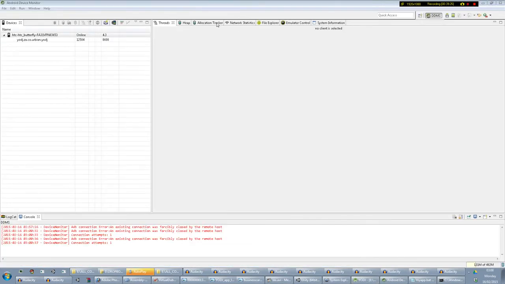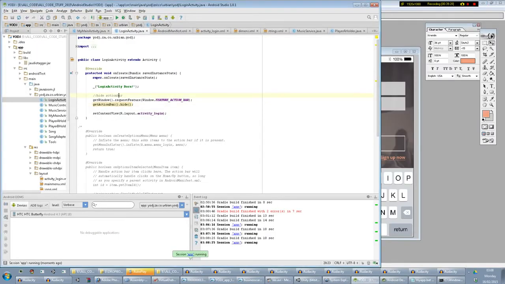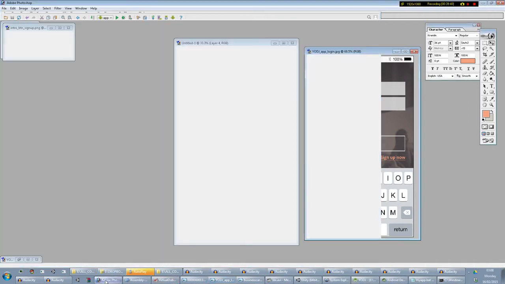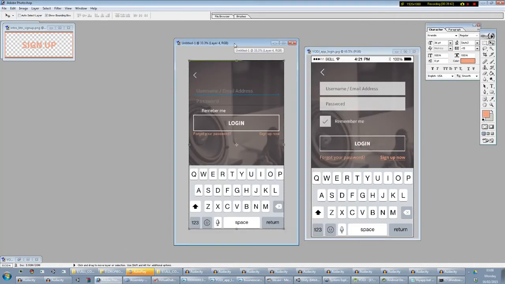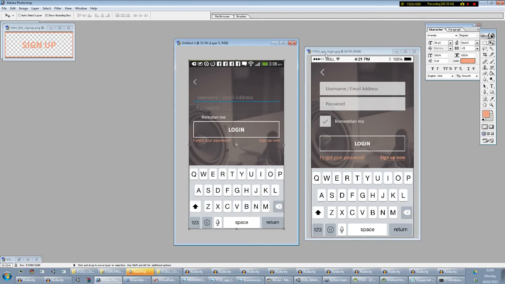Okay, it seems I was a bit out of date with hiding the action bar. It's a lot neater now. You can do this: get window feature, a request feature, whatever, get action bar dot hide, and that will hide the action bar perfectly nicely, but also still show the top. I'm going to paste it in now on the left there, as you can see.